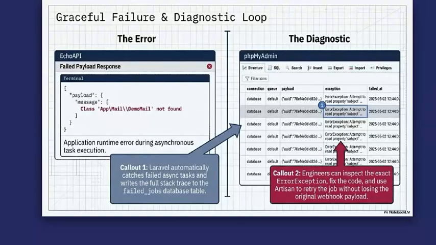So the golden rule stated in the document is never block the main thread. They delegate all heavy I/O, which are input-output operations that talk to slow external systems, to the background. Yes. The main thread executes only the absolute critical path. It validates the Sanctum token, checks the idempotency key, and updates MariaDB to paid. That takes maybe 10 milliseconds. And then for everything else, like sending the merchant webhook or emailing the receipt, it writes the data payload to a background queue and immediately fires the 200 OK back to the user.